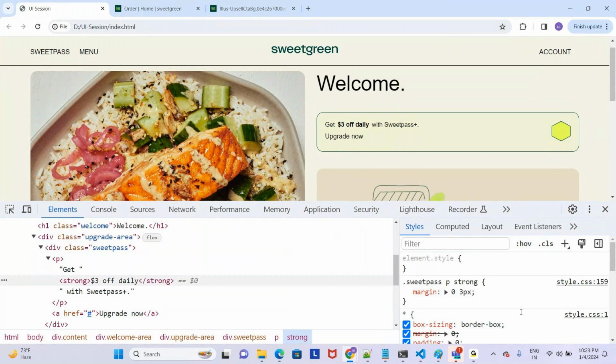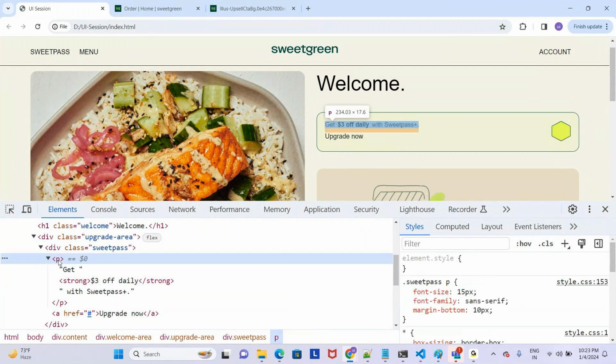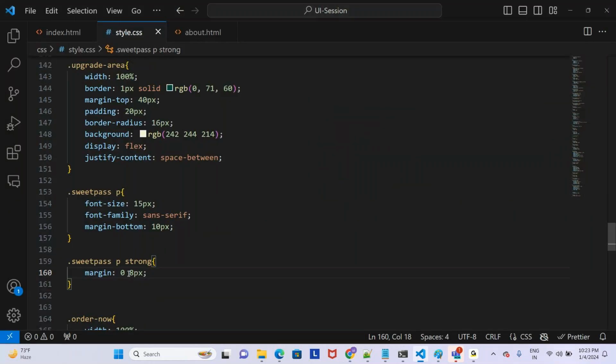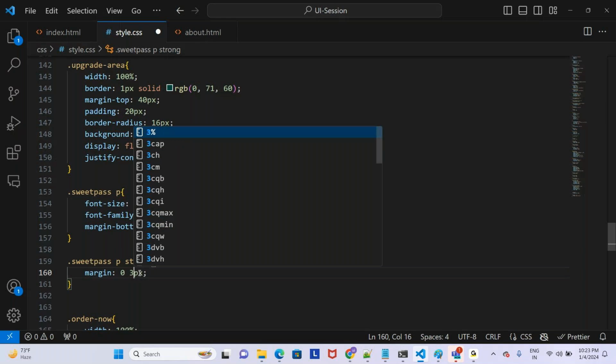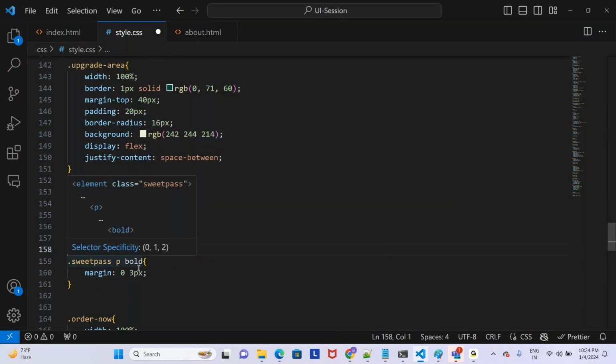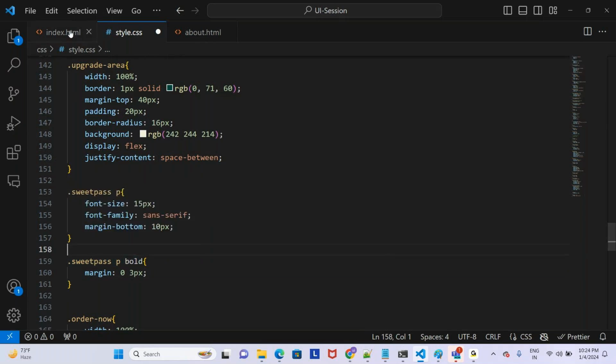I just did bold. Can you do the same thing for bold? Yeah, sure. Let me make it 3 instead of 8. Instead of strong, I'm going to make this bold here first. It is actually showing white color. I'm not sure whether it is going to support it or not.